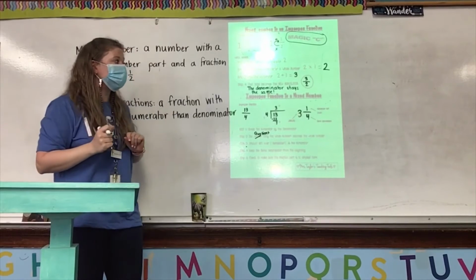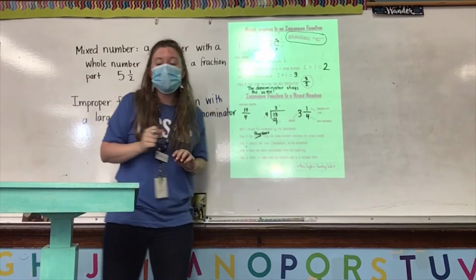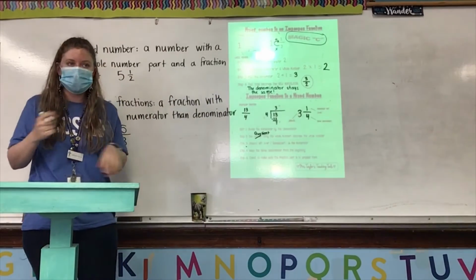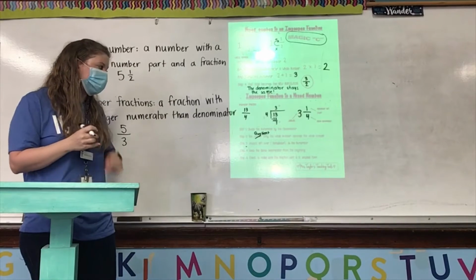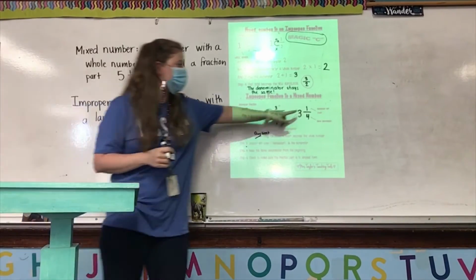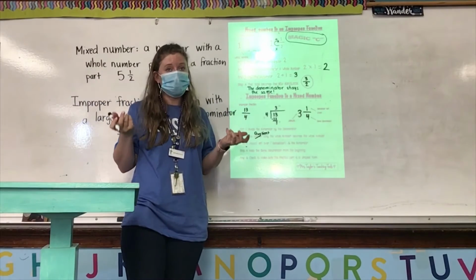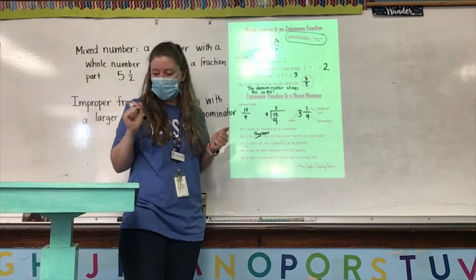The only thing we have to figure out is the numerator and the whole number if we're converting from improper fractions. Step 5, you can check to make sure the fraction part is in simplest form. We know this fraction part is in simplest form because if the numerator is 1, it's automatically in simplest form. It's a unit fraction.